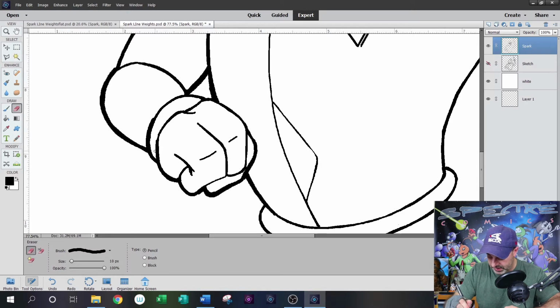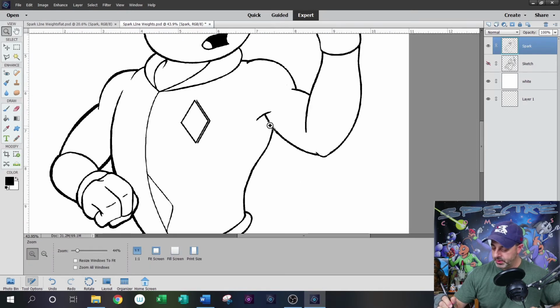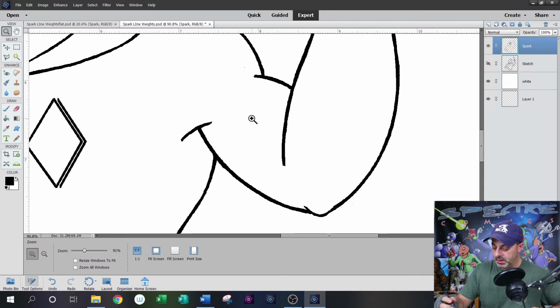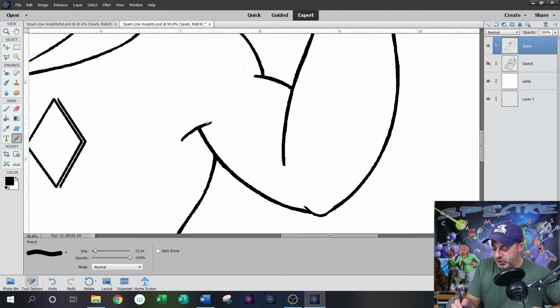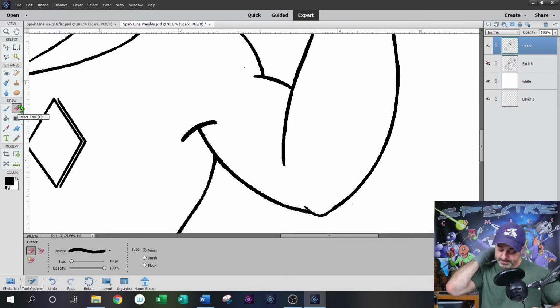So we just want to clean these lines up a little bit. So this is a good way to kind of thicken up the area behind. Now this, if I thicken up the lats here under the bicep, it can imply some shadow there where the bicep connects to the chest. I'd want to thicken this up, but then again taper as it comes into the body, implying that it's connecting and fading.